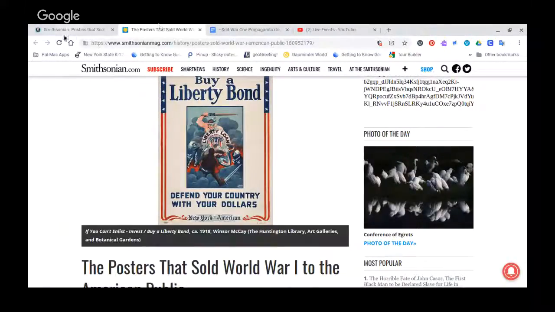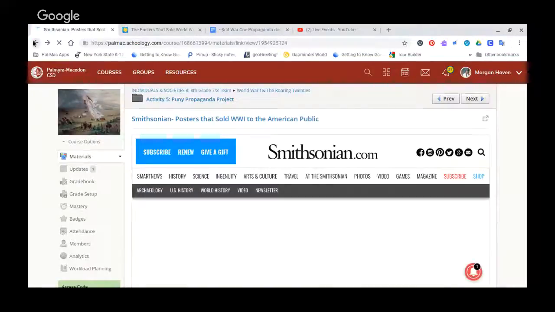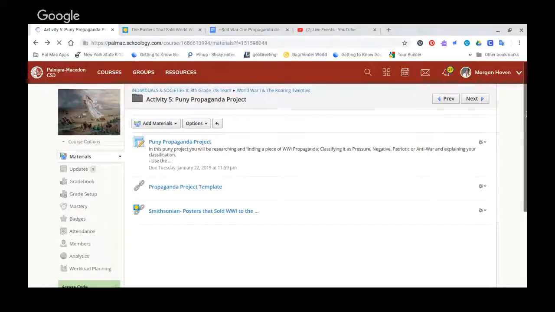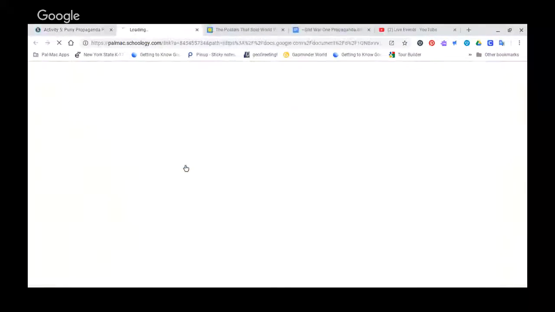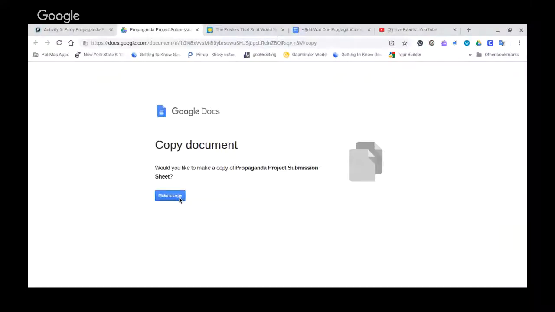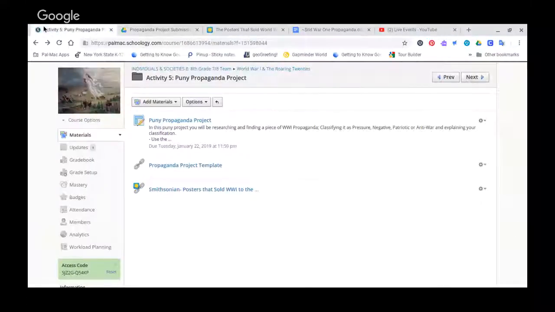So back to the project, last few things. You've got the rest of the class to work on this, and you have all weekend. It is due on Tuesday of next week. At the beginning of class, we'll be submitting it. The template's right here. You just simply make a copy of it, put it into your drive, complete it, do exactly what it says, and then you're going to submit. If you submit early, great. If not, we'll do it together on Tuesday.